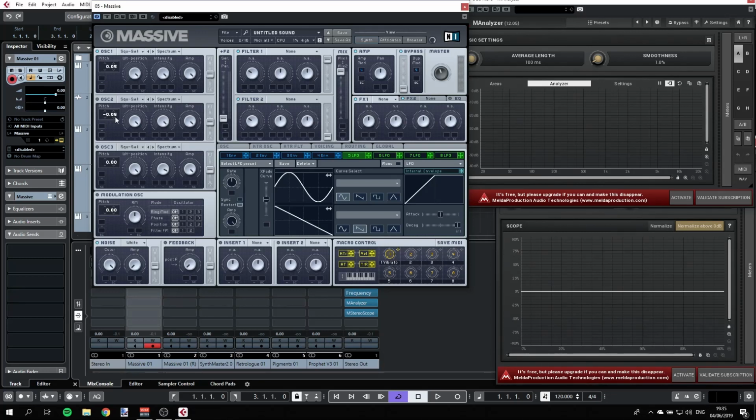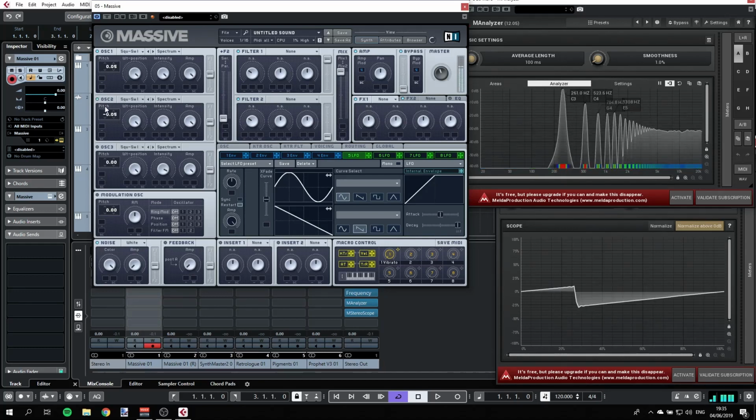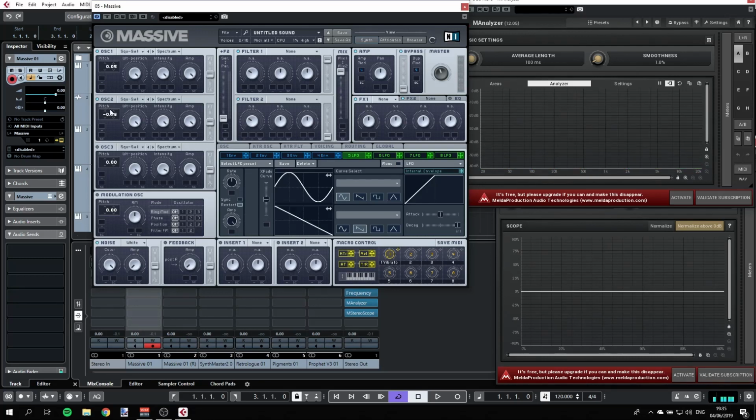And this will sound phasey. And the effect will be more apparent when you spread the oscillators more and more. So let's take 10 up and 10 down.